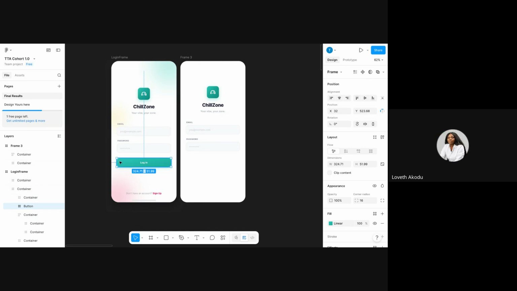Okay, Command D, Control D or Command D. I'll copy and paste it. You're not worried. Command D, copy and paste. Copy and paste it. Then Command D, copy and paste.